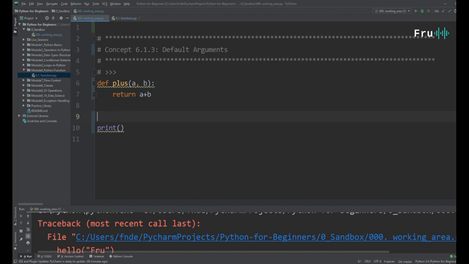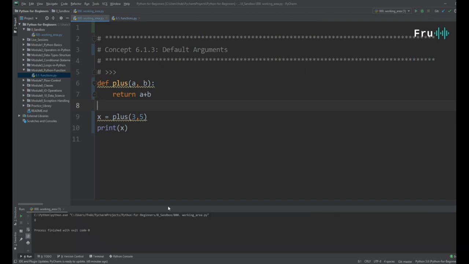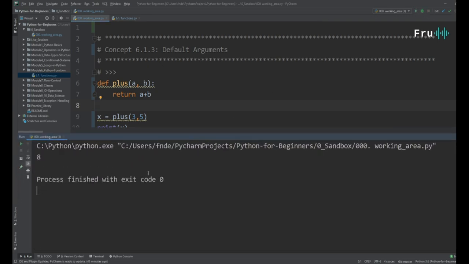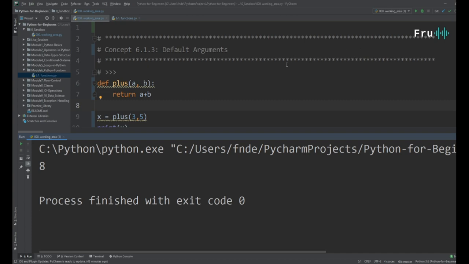Let's say x equals plus 3 comma 5, and then print x. We've seen how simple it is to define a function like this, and we get our results. No problem.